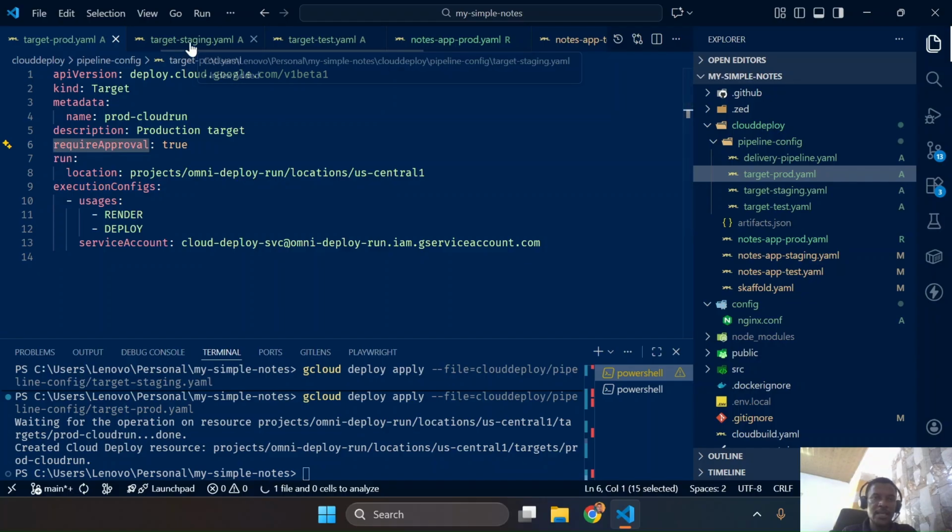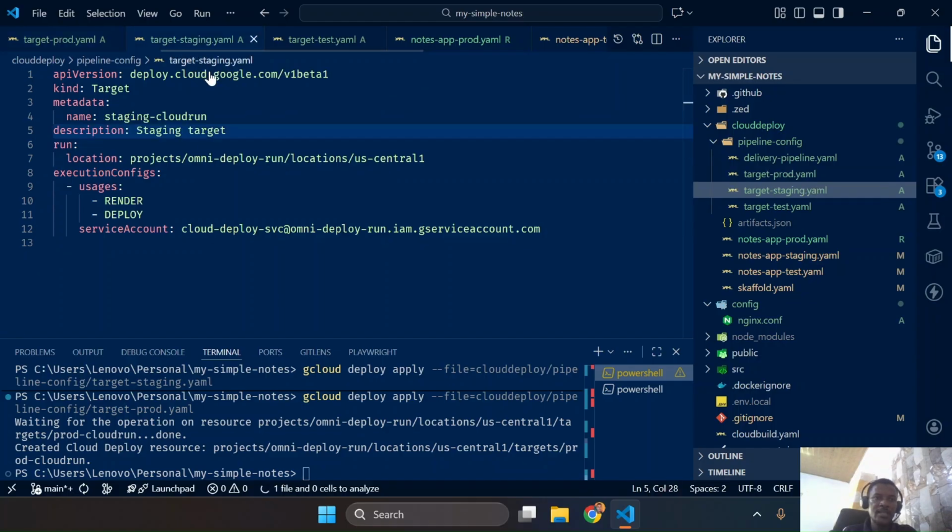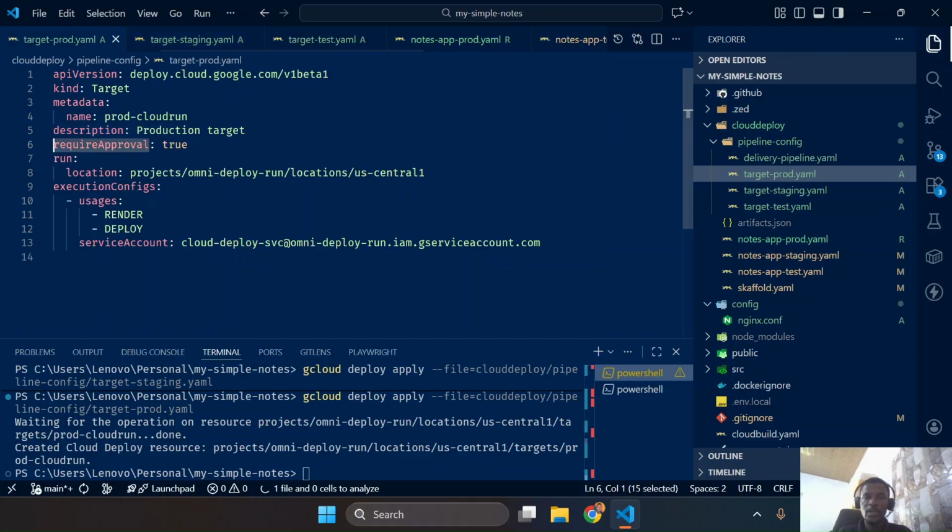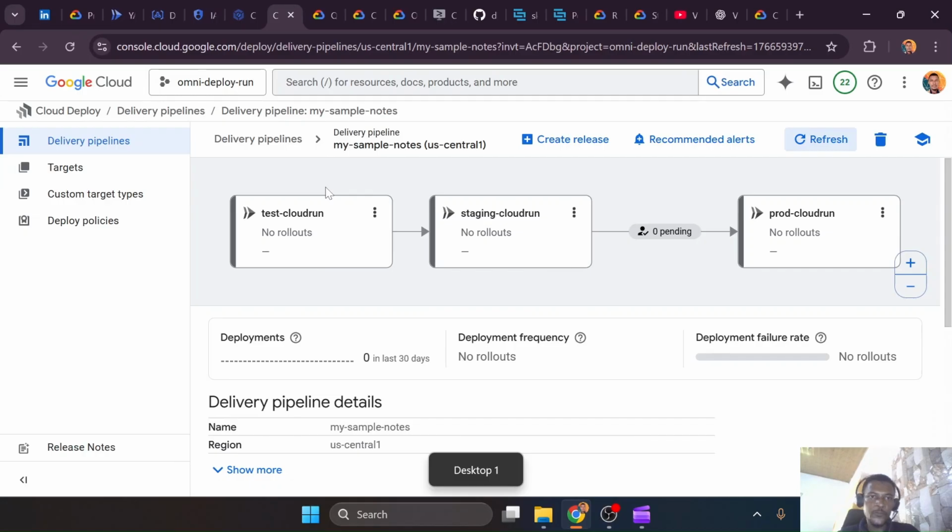You can see that in the staging, there is no requireApproval, but it's only in the prod. So that means that when you create a release, it can basically be deployed into your environment, but for production, it will require you to approve it before it will work, right? So you can see the various targets created.